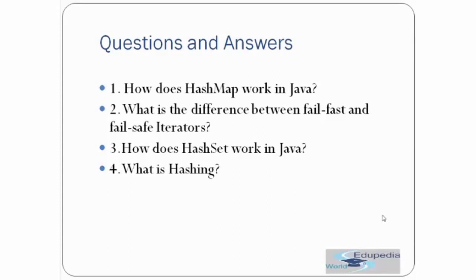Whatever element you want to insert in a HashSet actually forms the key of that HashMap. So it gets inserted as a key, and for the value part we also have a dummy object in HashSet, which is passed as the value. Inside the add method of HashSet, you call the map.put method, which puts whatever value you want to send in the map as a key. So automatically, according to the map implementation, you cannot have a duplicate key. That's why you cannot have duplicate elements in a HashSet, since it is implemented as a map.